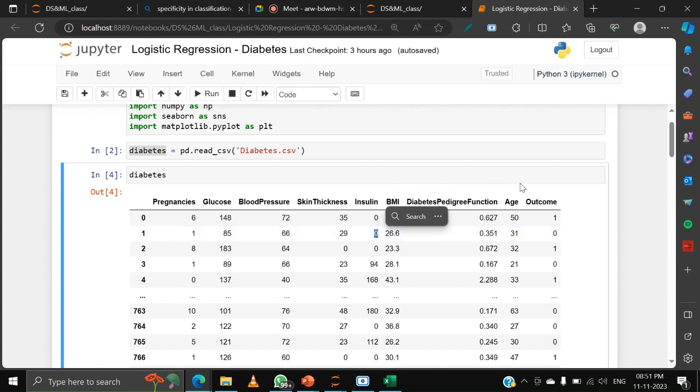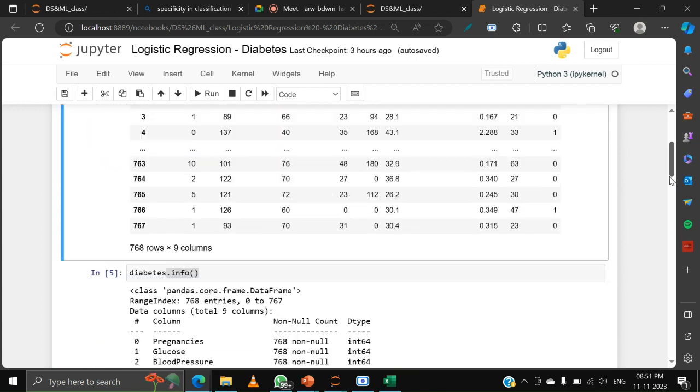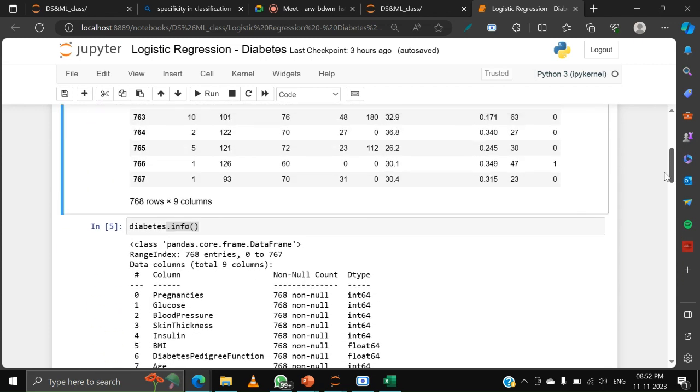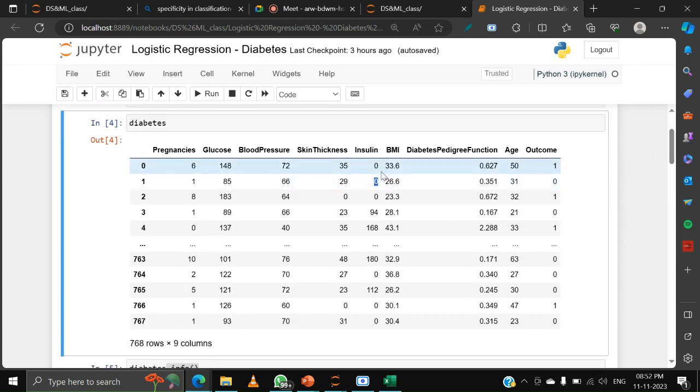Now how will you represent empty values? Null values. I told you, NaN. We will discuss it later. So first thing is we need to eliminate these zeros. Then only the operation will be fruitful, we can say. These values cannot be zero. See other values: 168, 180, 112.